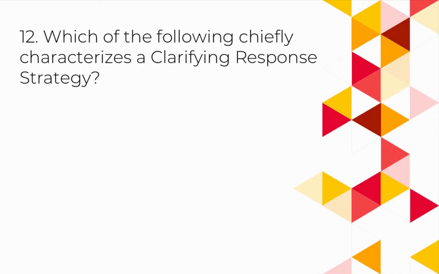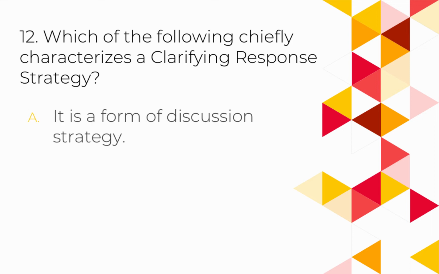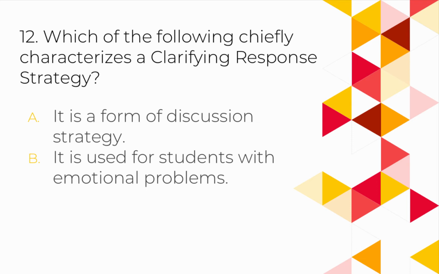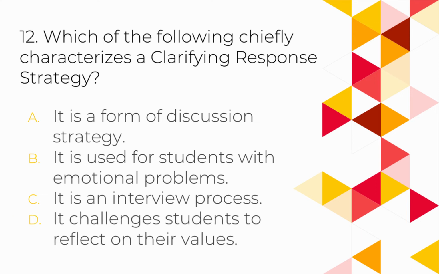Which of the following chiefly characterizes a clarifying response strategy? A. It is a form of discussion strategy. B. It is used for students with emotional problems. C. It is an interview process. And letter D. It challenges students to reflect on their values. And the answer here is... Yep, CRS. The answer is good.